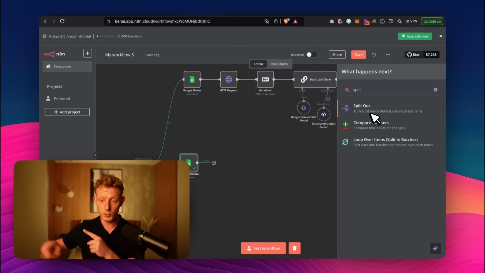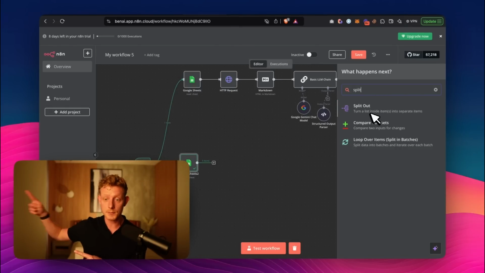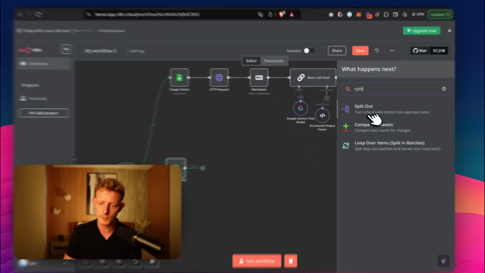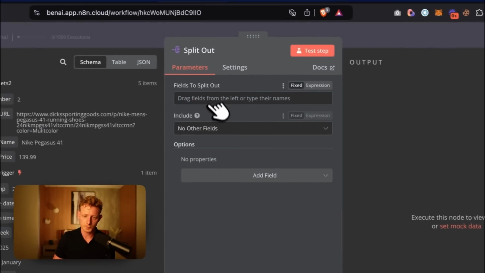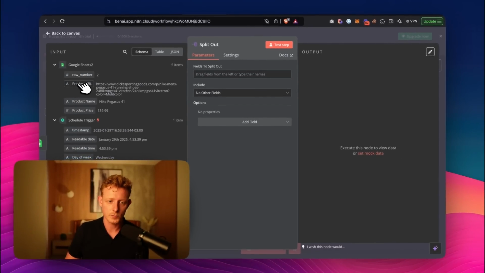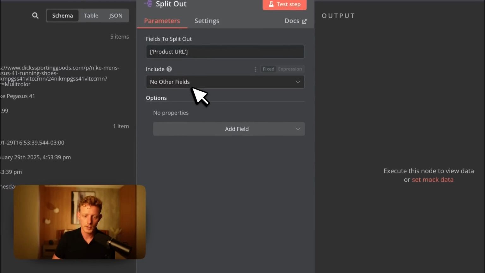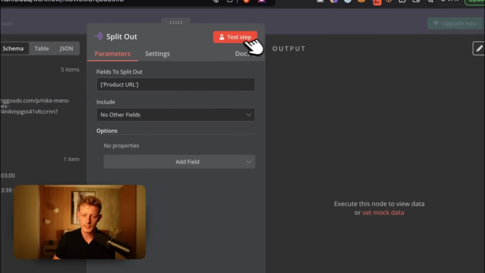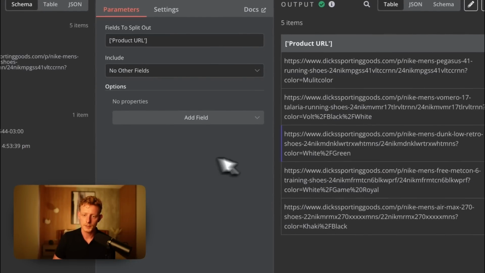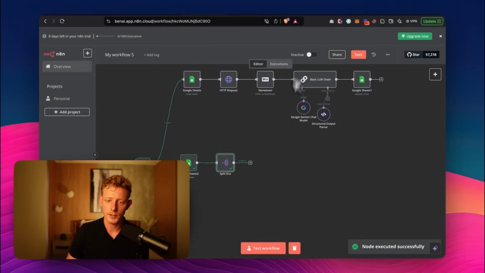That's why we want to loop over them and give some time and space between the requests. That's why we're splitting it out first, so it turns the list. So here we go with the product URL. Include, we don't need any other fields here. You can include other fields, but this is it. So you can see it split it up.